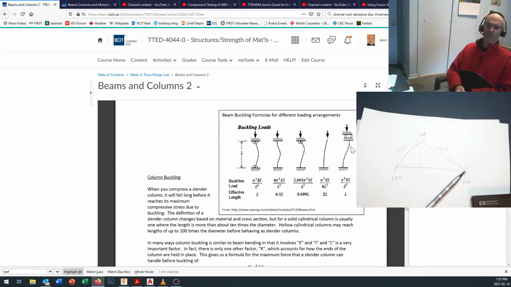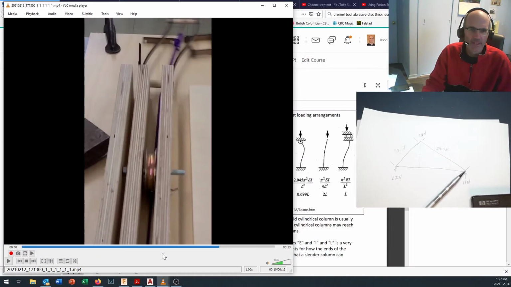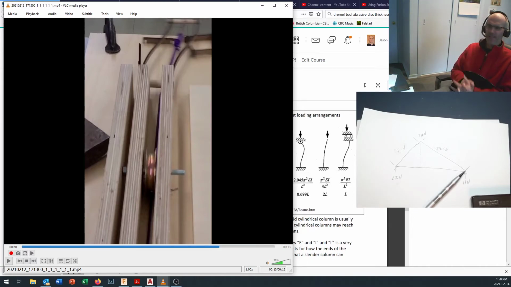All sorts of unusual different loading conditions that you might be facing. In fact, this is starting to get a little bit closer to what we're looking at in our condition, because here you can see it's square at the end, but it's free to flex to the side. And when we take a look at what's going on in our videos, right here, that's exactly what we see. It's popping out to the side this way, but secure at that end, but it's also down here, able to have a little bit of flex. So things start getting complex in here.